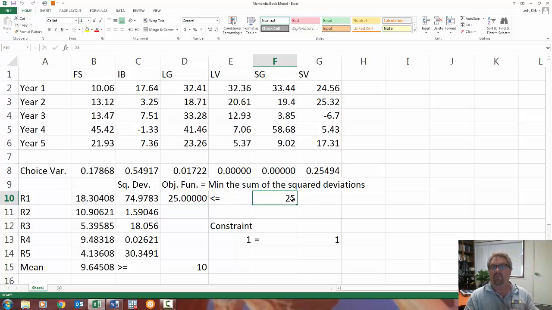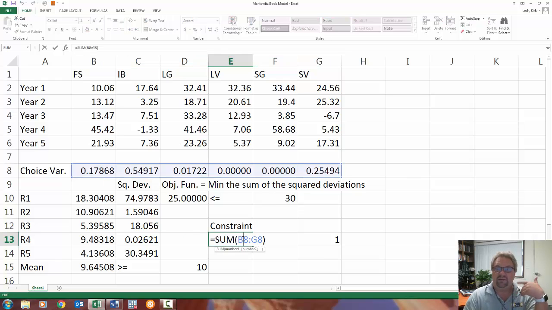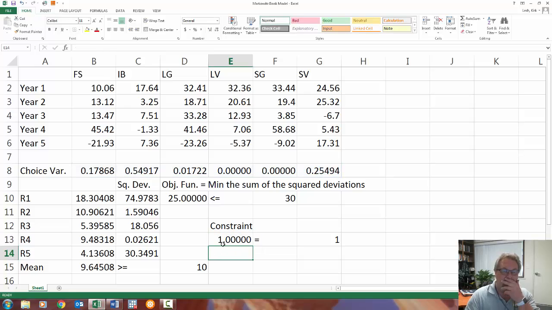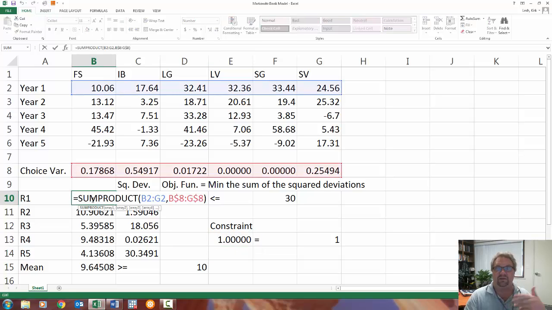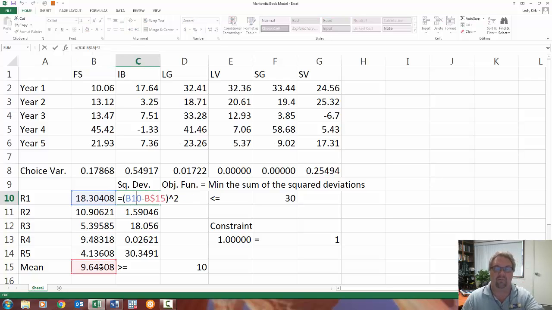Yes, so from the model that we went over in class, all you have to do is change this to 30. Right, now the constraints are still the same, right? So these are the percentages we will invest in these various securities. So the constraint is still the same. The sum of those must equal 1. Here are going to be the expected returns in each scenario. And now remember, our squared deviations in this case come from the average of those returns, right?